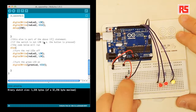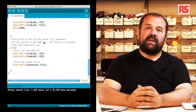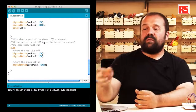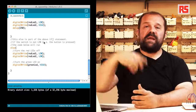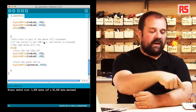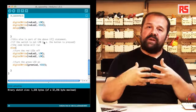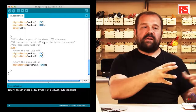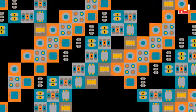So if I press the button, the LED turns on. If I release the button, the LEDs are blinking. So this is all the code that we need in order to implement this behavior. I want to remind you that the code that's inside the loop statement will be executed over and over. So as you can see, the blinking pattern is executed, then Arduino reads the input, checks if it's true or false, and depending on that, decides which behavior to implement, and then loops back to the beginning.